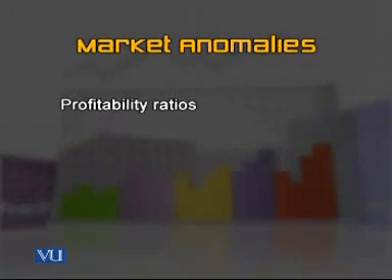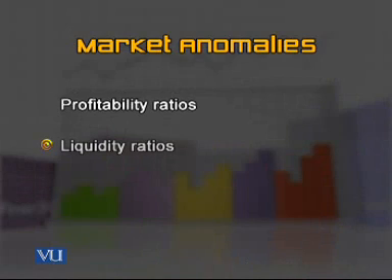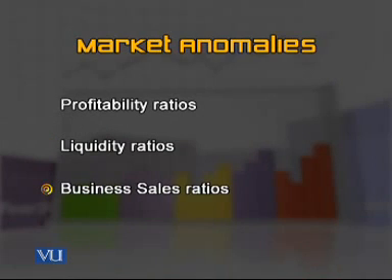And on the basis of several profitability ratios, several liquidity ratios, and several business sales ratios, you tend to grade a number of companies which would have the best chances of outperforming the market. Whether they are blue chip stocks or growth stocks or value stocks, it becomes irrelevant because we're looking at their ability to outperform, the ability to give the best annualized results.